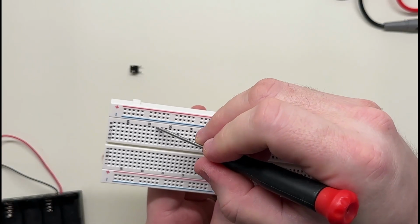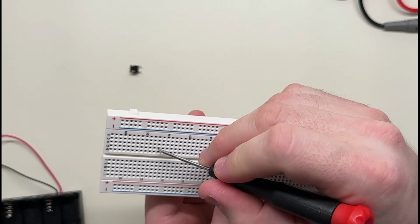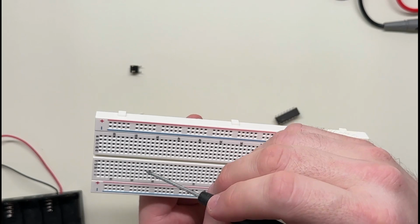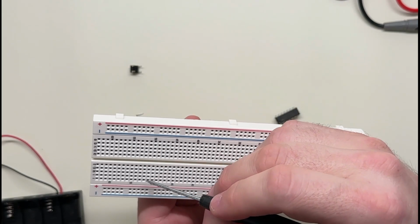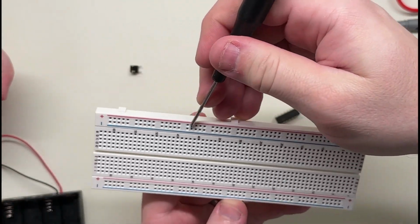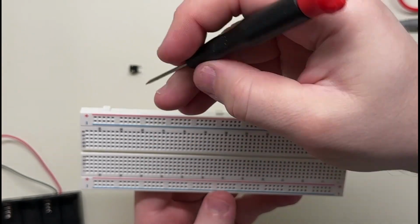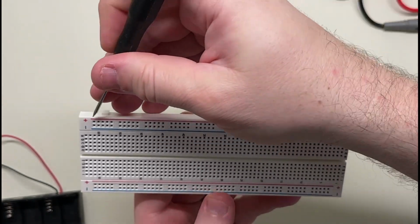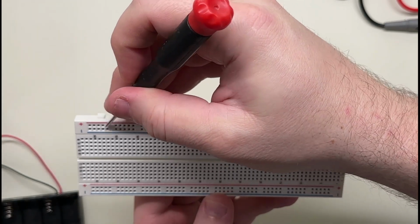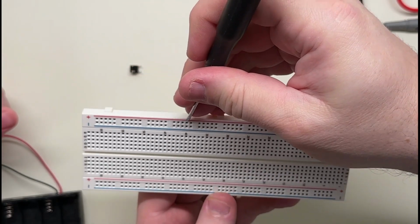So the connection electrically is these five lines are connected. These five lines are connected. These ones over here are not connected to this side, right? So these are all connected, and these are connected, and these are connected. And these on the side here, I think they're usually called the power rails, and they're connected in the opposite direction, so horizontally in this case. So this one, this, and this, and this are all connected. Now this is also different because all of these groups are connected.